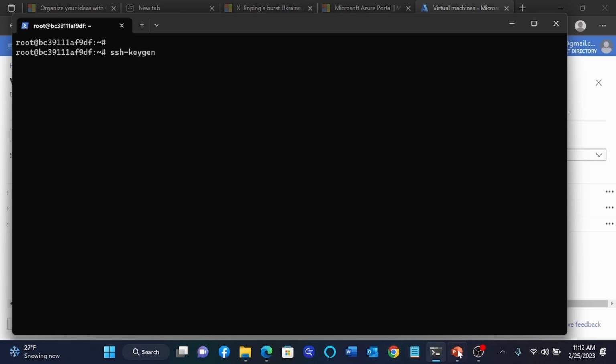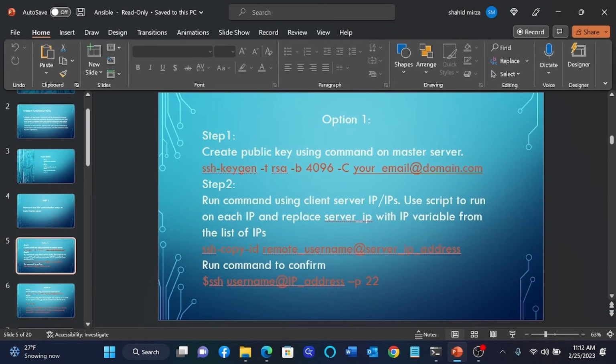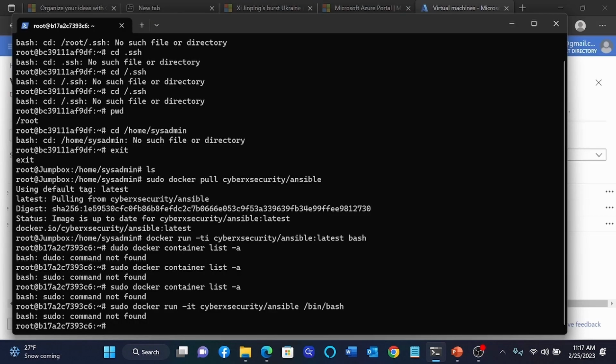You can create these with ssh-keygen -t rsa, with the bit size of 4096; the default is 2048 when you run ssh-keygen. So here I will run ssh-keygen and create the public and private keys, which I will use to export to my client servers.